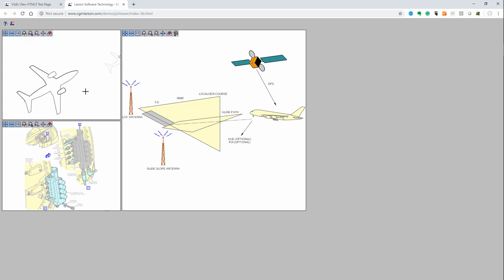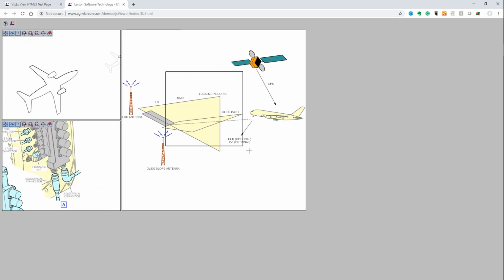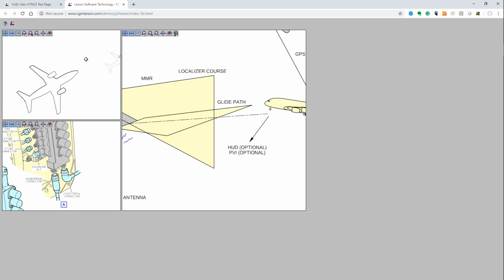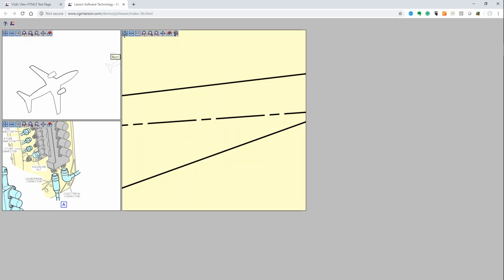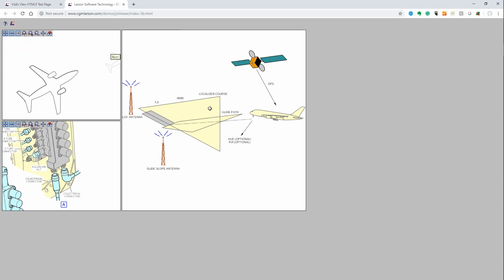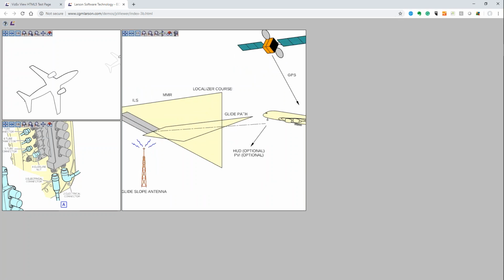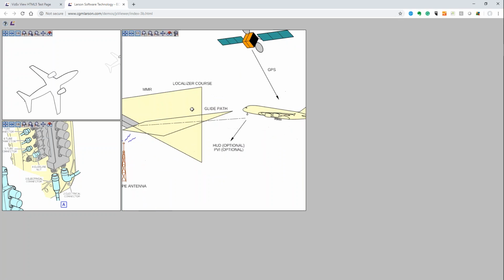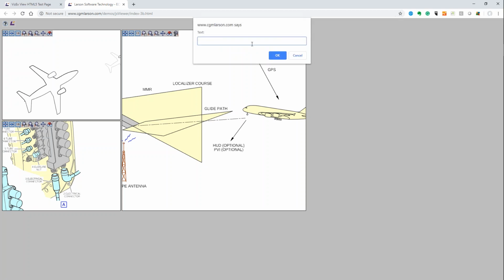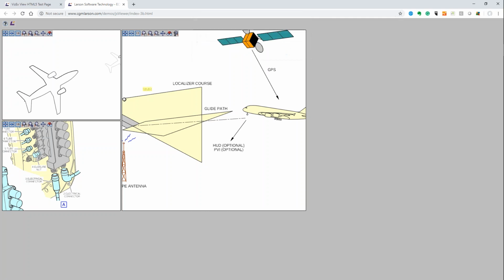So now I can just zoom in on these individual ones. And again, you'll see the speed that we experience. And then we can pan around. Let's go to pan and just move this around once we've zoomed in a bit. So I'm just going to zoom in on an area here because I want to do another function. So again, the pan. So now we've got 3 images up, and you can see that the performance is still really very good. Here you might see that we've got an extra little icon, and this is the text search. So I can see there's an MMR there, find it, and then we highlight the text that we've found.